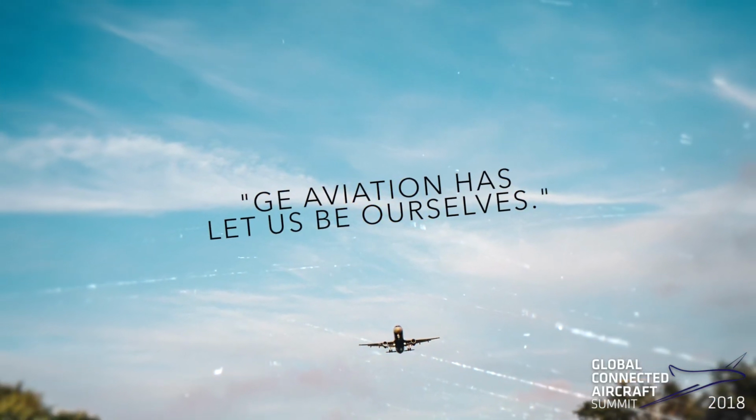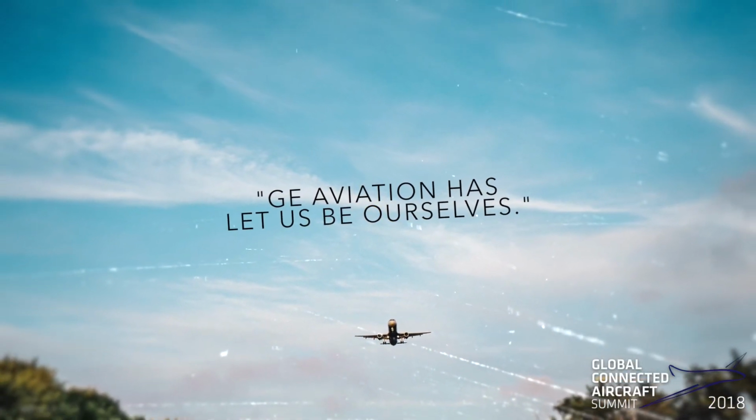The beauty is that GE Aviation has basically let us kind of be ourselves. And so we get to still be that nimble company, give that personal touch to the customer that says, what do you need and how do we do it. It also opens up doors to new and exciting things that are coming with that. There's a lot of engines with GE, doing more work with engine analytics and stuff like that. So there's a huge new realm of possibilities and things that are going to come from Avionica by this new partnership.